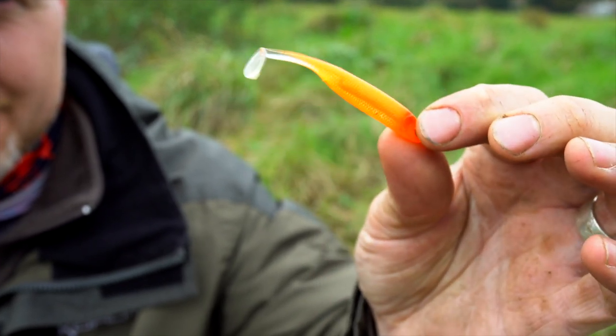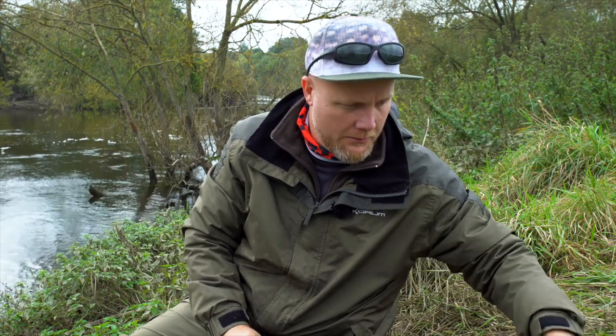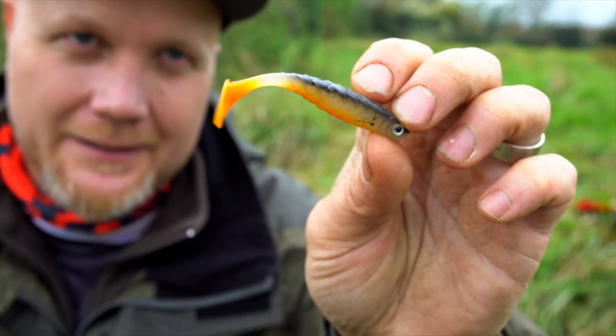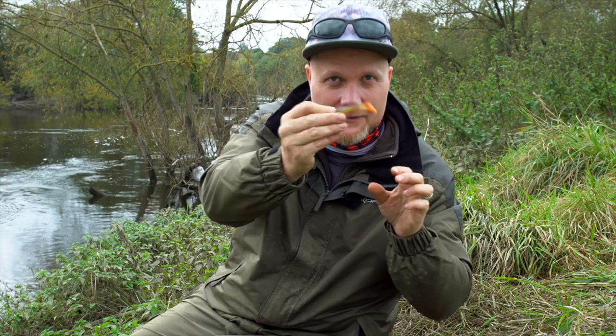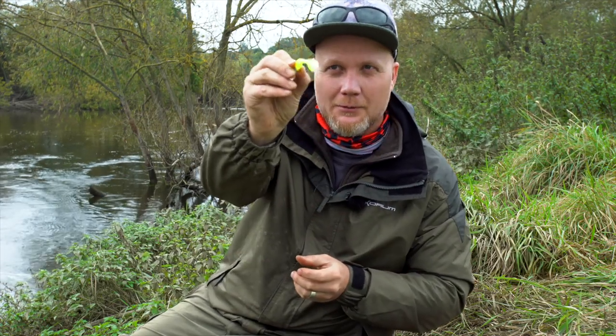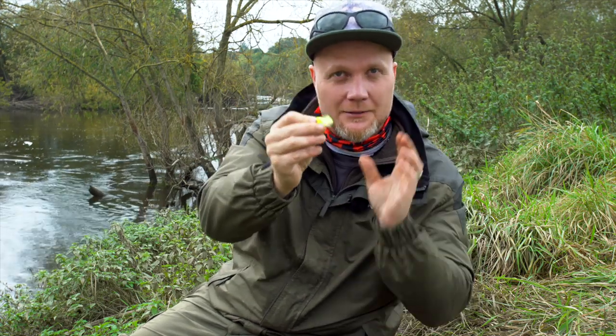Shads for lure fishing are going to play a massive part in your armoury, and something to pay close attention to is the tail. This is one of the Coram drop shot minnows — as the name suggests it's absolutely awesome for drop shot fishing but it's also good for jigging. The tail is quite small and the body is quite long, so this tail is really fast — just like a small bait fish it really rattles. This can be really good even in very coloured water. When you move up to a Coram Ready Shad, the profile of the tail is a little bigger, the wrist of the tail a little thicker, so you get a bit more side-to-side movement — and as you go up through the sizes that side-to-side gets slower and slower. There are lots of other shads on the market worth investigating, including this Quantum one from our sister company — a great lure with a really big tail, so when the river is very coloured I'll turn to something like that to make more vibration in the water.